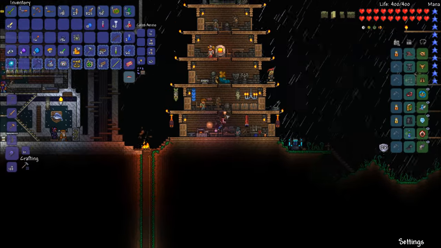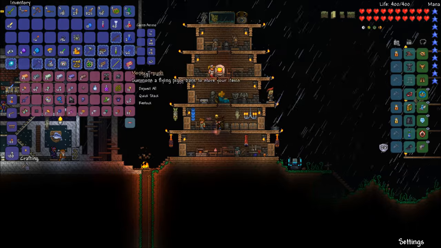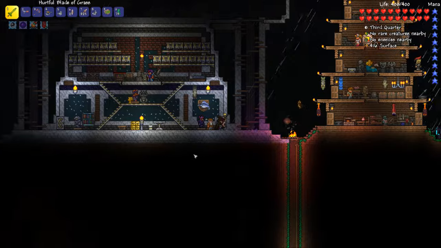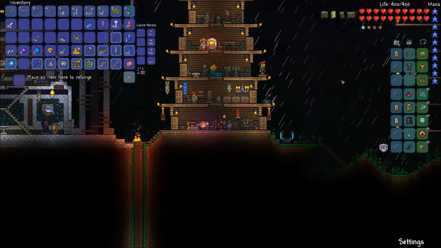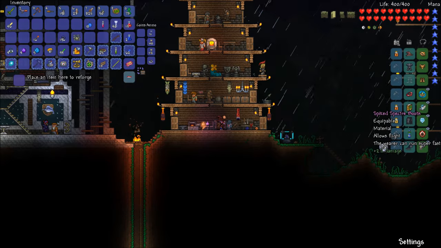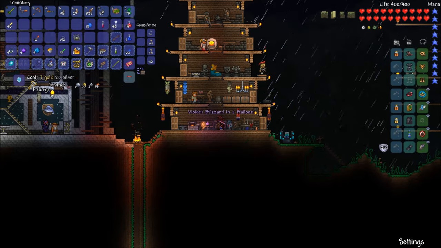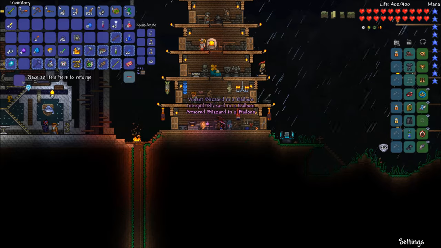Okay. And money. How am I doing on money? Quick stack. Beautiful. Okay. Now, to reforge. We need to talk to this dude. Okay. Now, I want to do this one. Warding, please. Please, warding. Armored. I can take that.